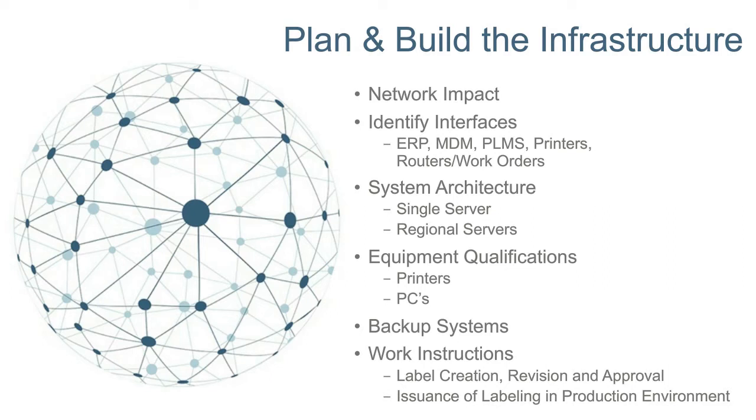The IT group will be able to identify the network interfaces to access the information necessary for the label. This will include the database with all the static information, for example, the trade name, the G10, the size, the component name, the international symbols, etc. It is also likely that the software will have to interface with the system that creates work orders for production in order to get the lot numbers and the quantity of labels for those lots. And if your products have shelf life, there will have to be an algorithm that calculates the expiry date.